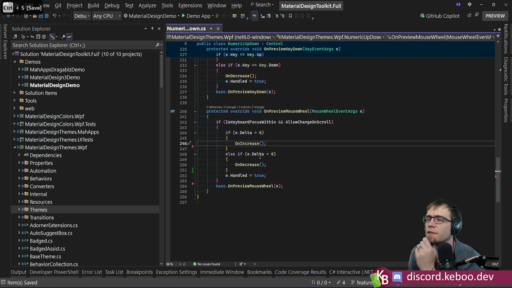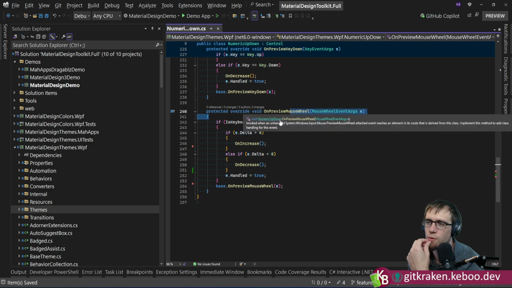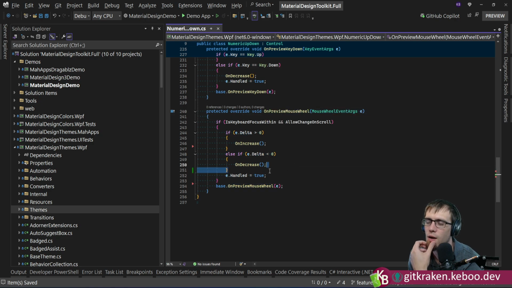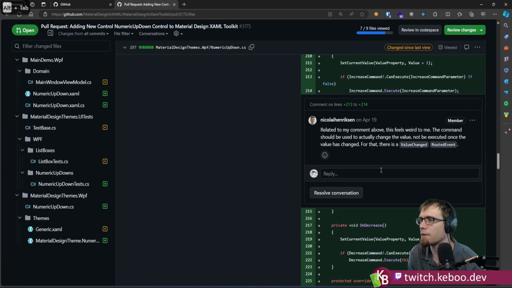I do wonder if it's actually possible to get this event to trigger where delta is equal to 0, because that would mean you moved your mouse wheel a delta of 0. But if your delta is 0, how did your mouse wheel move? So I wonder if 0 is even possible. But regardless, setting it to handled true in all cases, I think, is the appropriate thing. Okay.